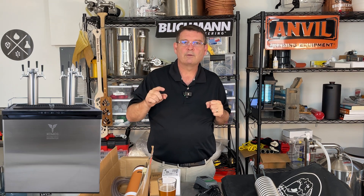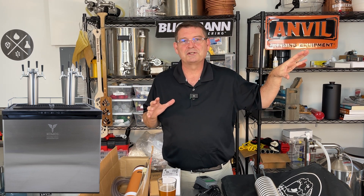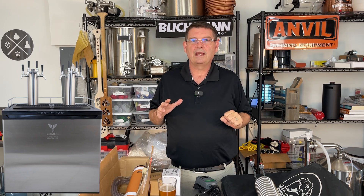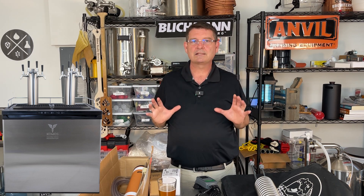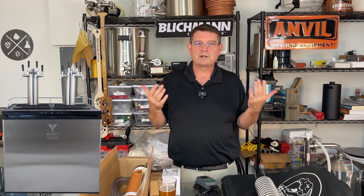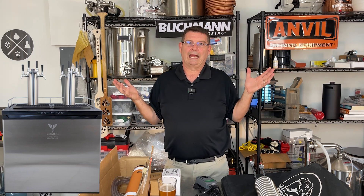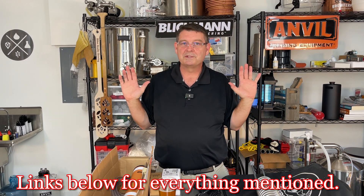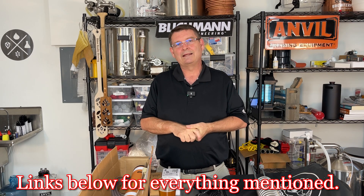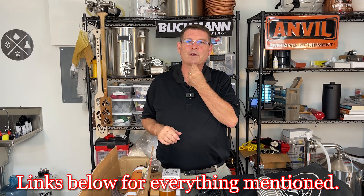First of all, I have a Comos kegerator — an eight-tap kegerator — that I've had since just after Father's Day of 2022, and I've been using it as a lager fermentation chamber. I have not used it as a kegerator. This weekend I'm turning it into a kegerator because things around the house are getting finished and we're going to start having lots of company over. I'll have seven taps there and four more over here, eventually 15 taps total. And my beer is free, so yeah — 15 taps, and most of it will always be beer. I need to start changing the way I do things.